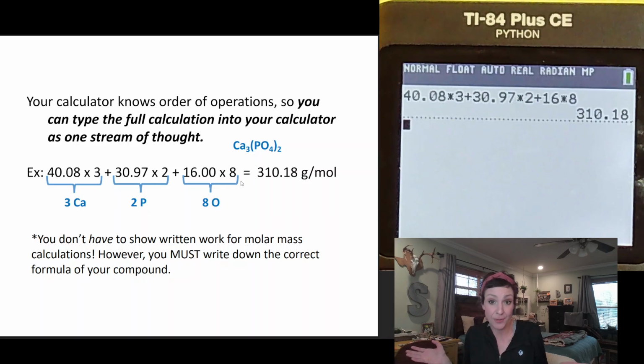So the way that you solve for a molar mass, first you've got to write down the correct formula. You need to know that there are 3 calciums, 2 phosphoruses, and 8 oxygens in there by producing that formula. But then once you have your formula, you can boom, boom, boom, boom, boom, and feel really, really good and happy and ready to go. If you need to write your work out to the side, that is super fine. Y'all can write anything you want. I'm just saying that I will not require work to be shown.